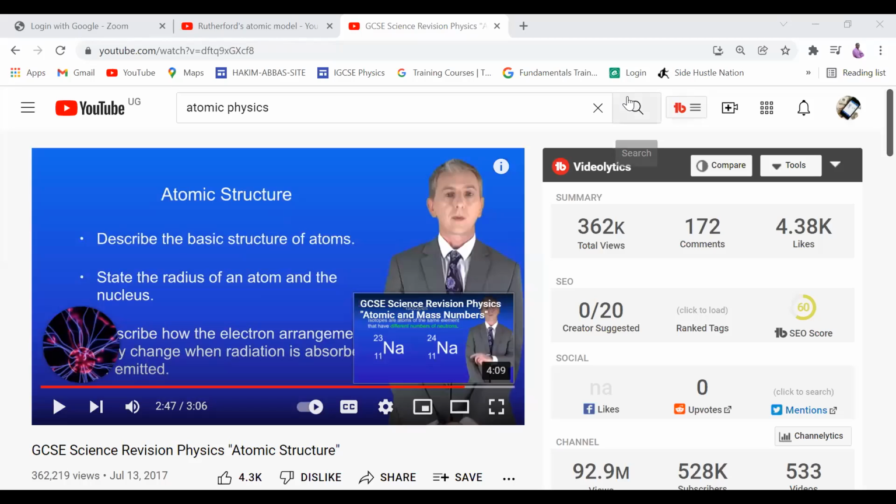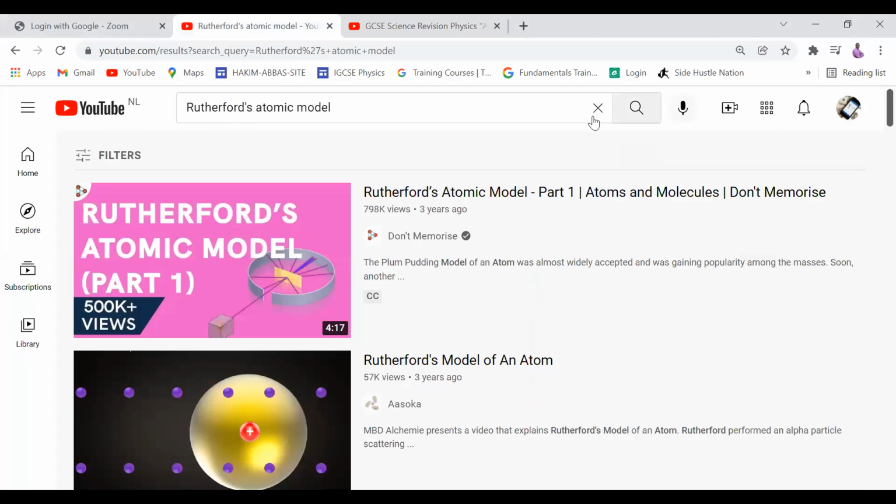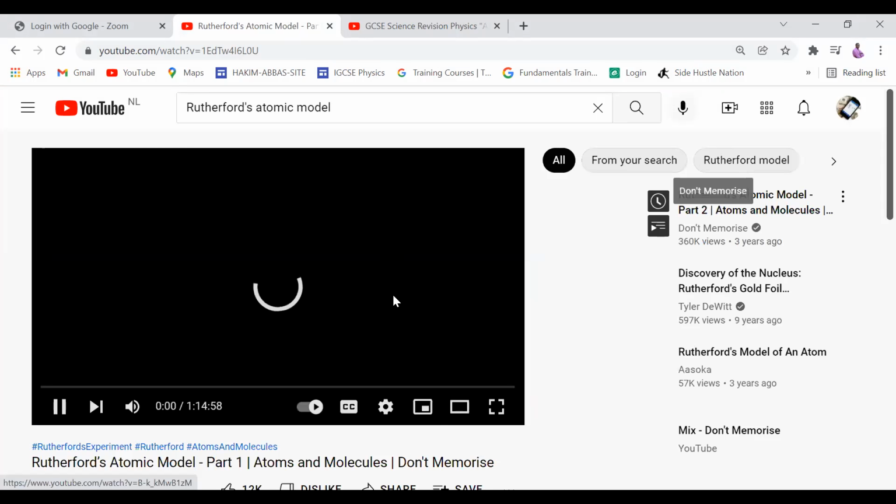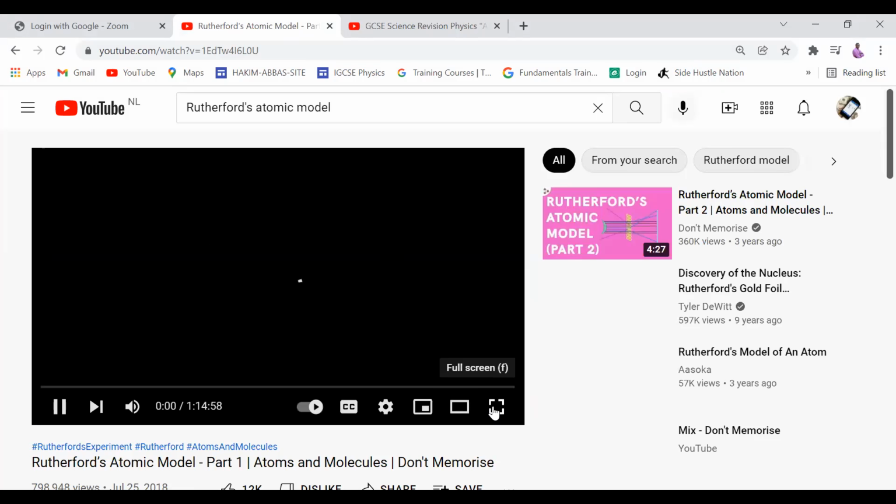Okay, let me share this. We have the Rutherford's model of the atom. Rutherford is a scientist who did great studies about the nature or the structure of the atom. Of course, other scientists also came along and contributed on this, for example Niels Bohr, but we don't need to know about that at this level. All we need to know is that we have a scientist called Rutherford.